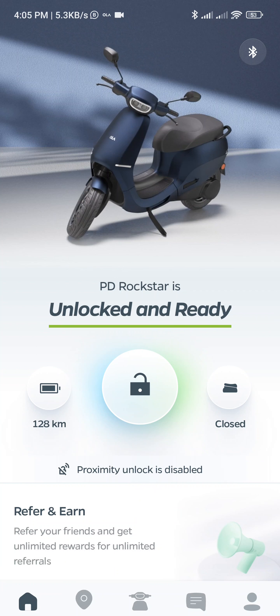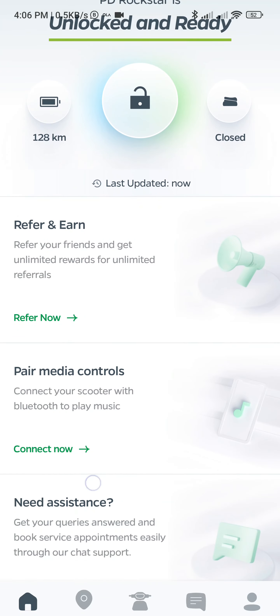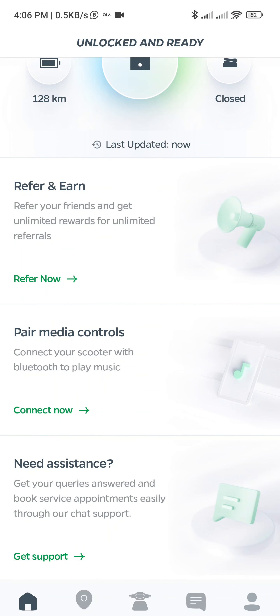So now I don't need to reduce the volume of the unlock sound, because I need to keep the volume of the blinkers — the indicator sound — to be the loudest, which is very important. So I have kept it at full volume. Even then, the sound of unlocking and locking is very soothing.